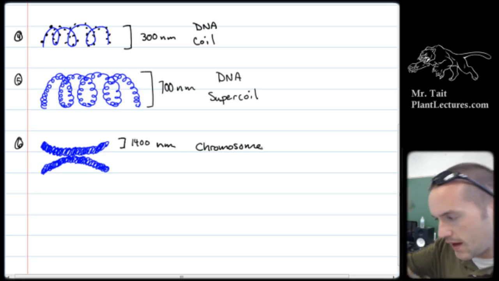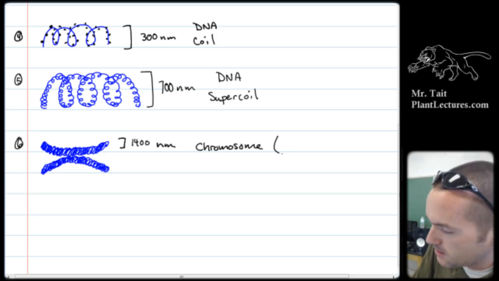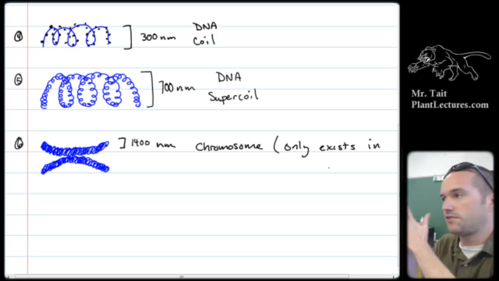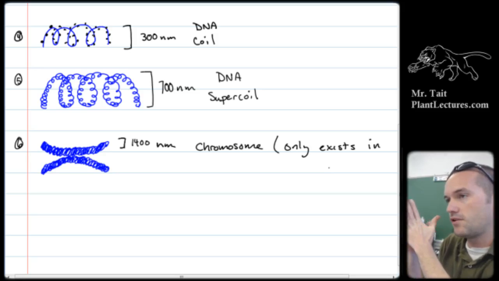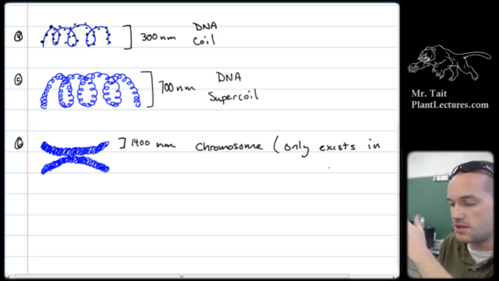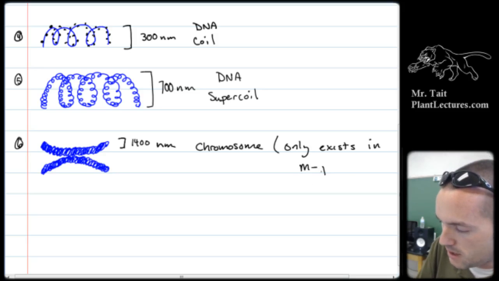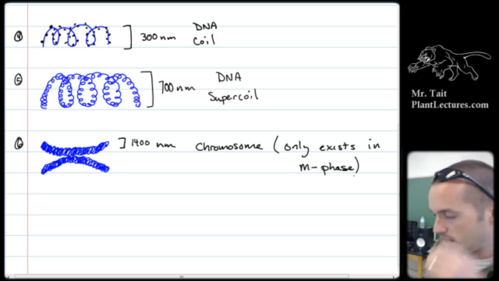Now, the important thing to realize is, when does a chromosome exist? Okay, so yes, prophase is when you start seeing the two sister chromatids, right? It's actually duplicated in S phase, but the time that you can see the chromatids is in prophase. So these only exist in mitosis and meiosis, so we're just going to generalize that and say in M phase.